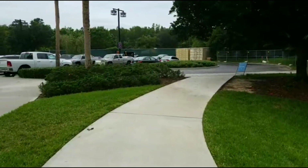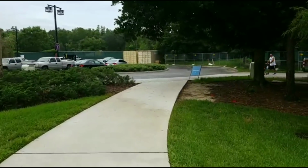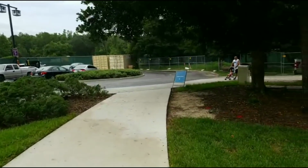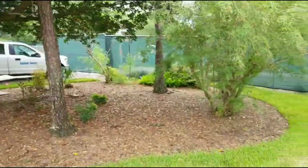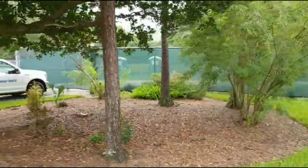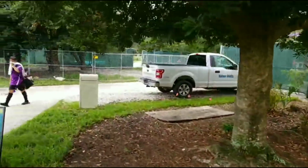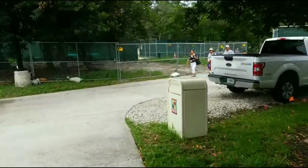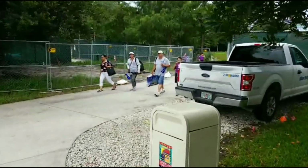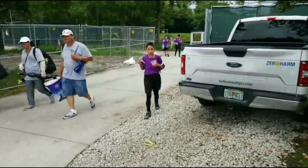Right now, this is kind of a long walk around the lake. It always has been kind of a longer walk, but really wasn't too bad as long as you can cut around where this fencing is. But now it's definitely extended out. So we gotta work our way around here.